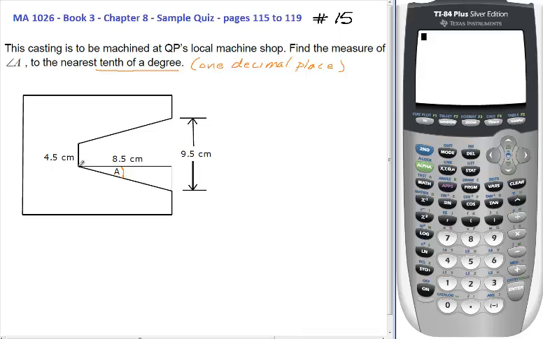Now it looks like we only know one side, which is 8.5. Right, so in order to get an angle you need two sides in a right triangle. Now how can I get either the hypotenuse, this side, or this other leg over here? So one or the other is what I need. So let's figure out what we're going to do. Now we know this is 9.5 centimeters from there, right? This much is 4.5, this little piece right here.